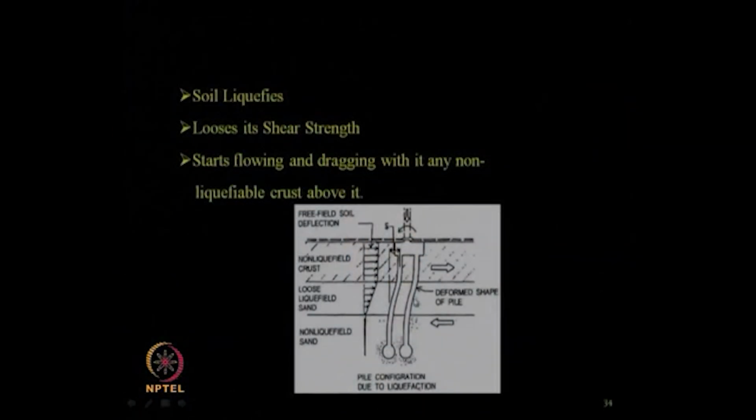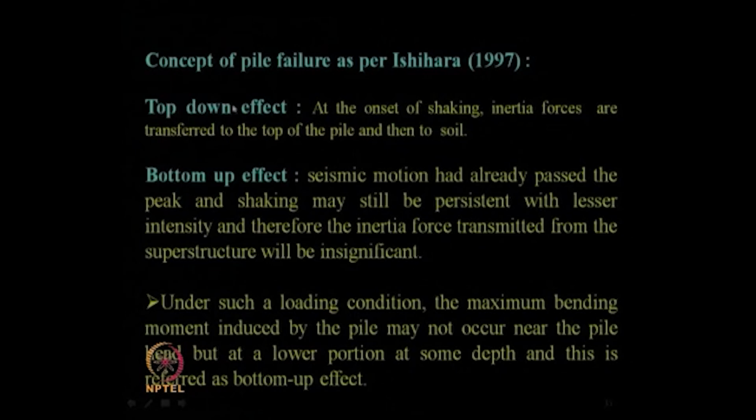So, once the entire soil flows out, the fluid portion flowed out, what will happen? There will be a relative movement between the upper and lower non-liquefiable layer, right. That is why it will try to drag the structure which is constructed already inside that liquefiable layer, because it is moving from upper gradient to a lower gradient, right. That needs to be considered when we are designing this pile foundation under earthquake loading and in liquefiable soil. The concept of pile failure under earthquake is given by Professor Ishihara in 1997.